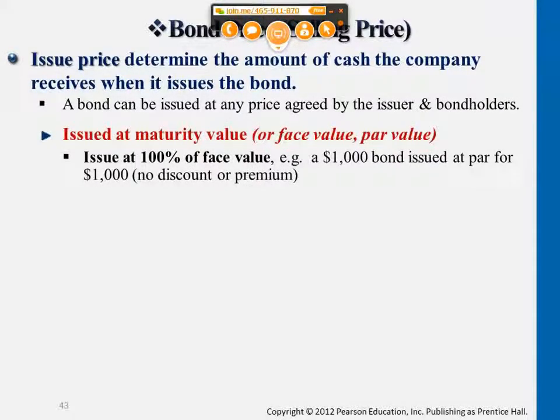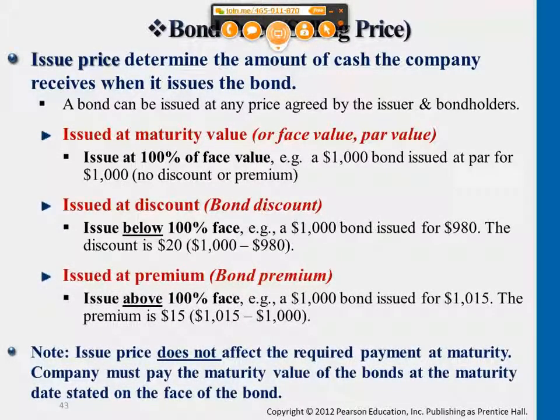Okay, now bonds price. The issue price of the bond may not necessarily be the same as the maturity value, the face value, or par value of the bond. This is why in this chapter there are 3 different cases. We may be issuing bonds at the maturity value. So now you know maturity value means just the face value of the bond. If the face value is 1,000, you issue it at 1,000, meaning if I'm the company, I'm collecting 1,000. This is issuing at maturity value, a value the same as its face value, par value.